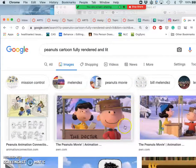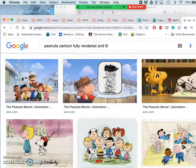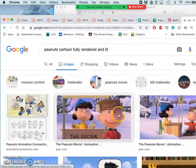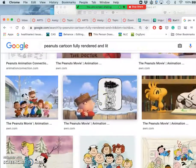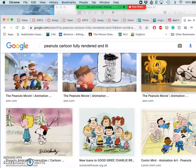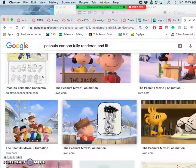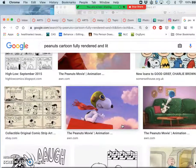Now, if we look at other versions of Peanuts — especially kind of 3D animated versions — you'll notice that they are no longer just local flat color. They actually have a light source, and they have shadows, and they have tones to them. And because they're 3D models, they actually take out the outline as well. But this is what would be called duotone soft-edged color. And it's still digital coloring, even if the outline has been removed, because digital coloring is whenever there's a real or implied outline that you are coloring behind.